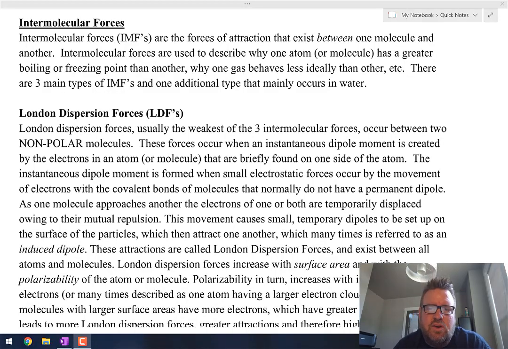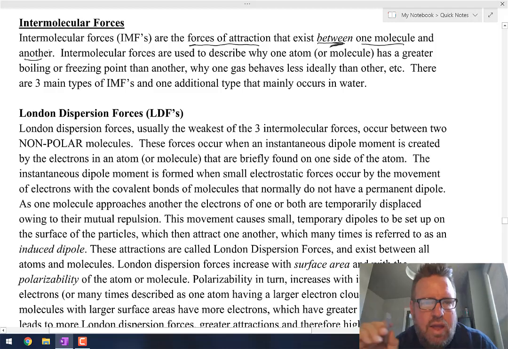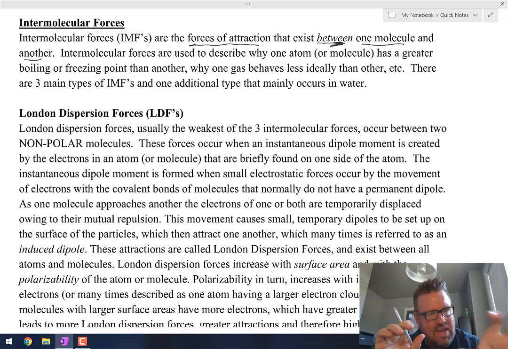The next couple of lessons are going to deal with something that is very, very commonly discussed on the AP chemistry exam, and something that we've brought up a few times already this year, and those are what are called intermolecular forces. So we've talked about bonding already, where bonding is the intramolecular, it's the bonds within the molecule, whereas intermolecular forces are again those forces of attraction that exist between one molecule and another. Okay? Intermolecular forces are never ever bonds. They are attractions between one distinct molecule and a separate molecule.